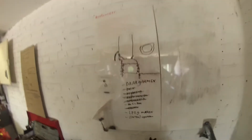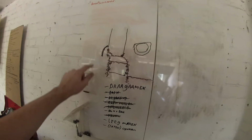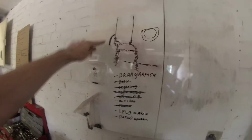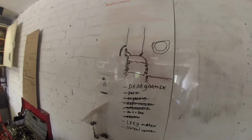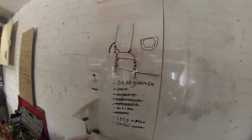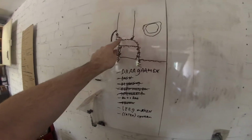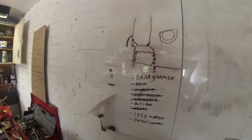And the material that I replaced, I had a sketch of it on the board. It's the outer skin of the car, bumper mount, inner fender, boot floor, inner skin of the car. This is the overfender that I stuck on. And everything that's scratched out is gone. It was literally just rusted and gone. I replaced initially the boot floor, then the inner fender, and then the bumper mount, and then the bumper mount bracket. I also completely replaced that, which I'll just cut in some footage to show you.